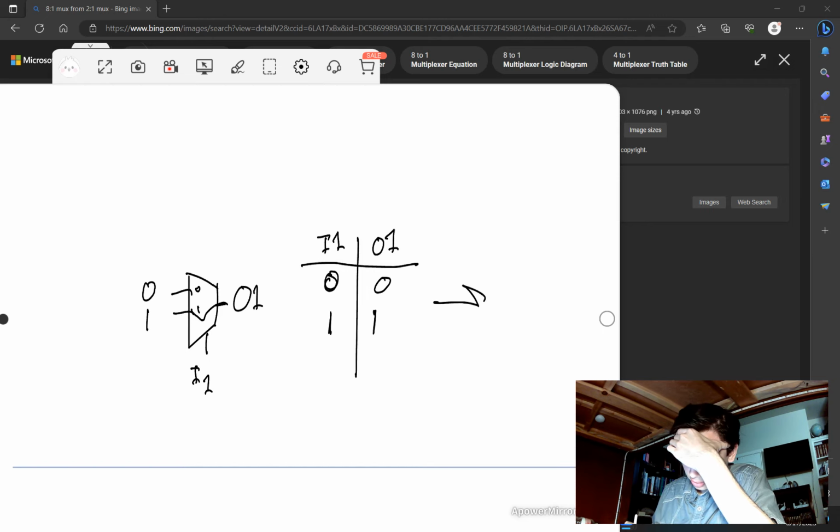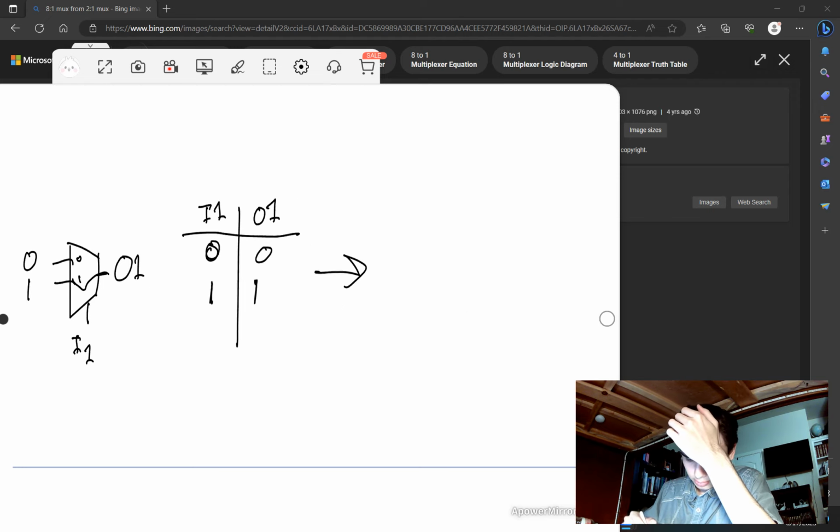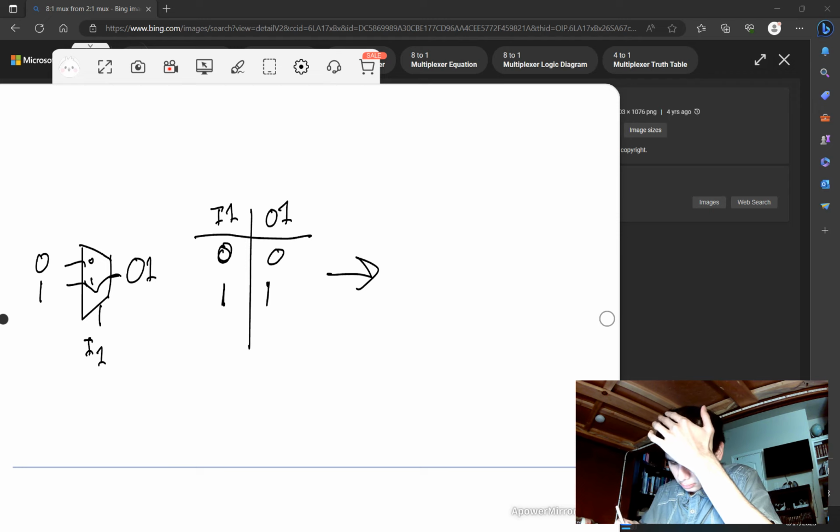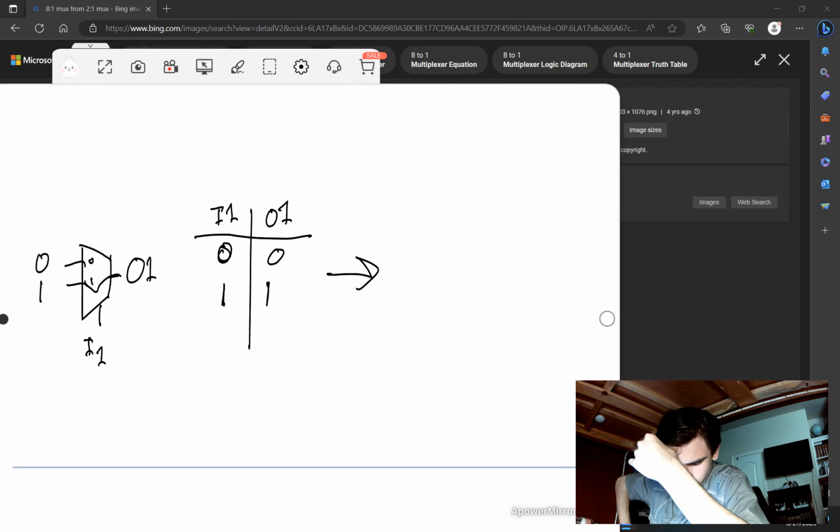So what you're going to do is make a truth table from that, I mean, your K-map. How would you do a one-input K-map? Confusing.